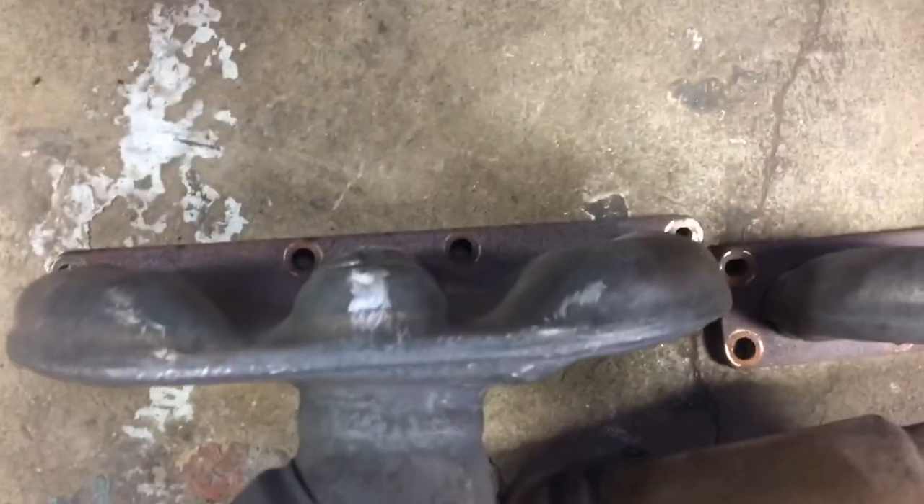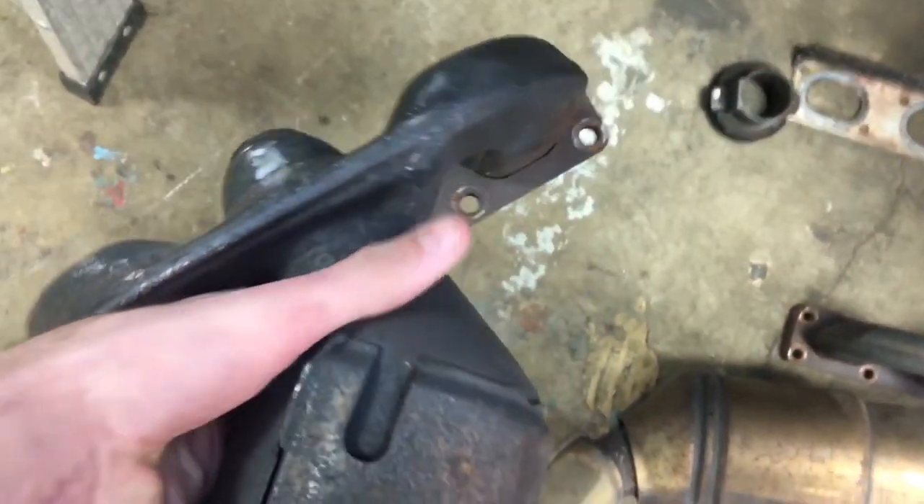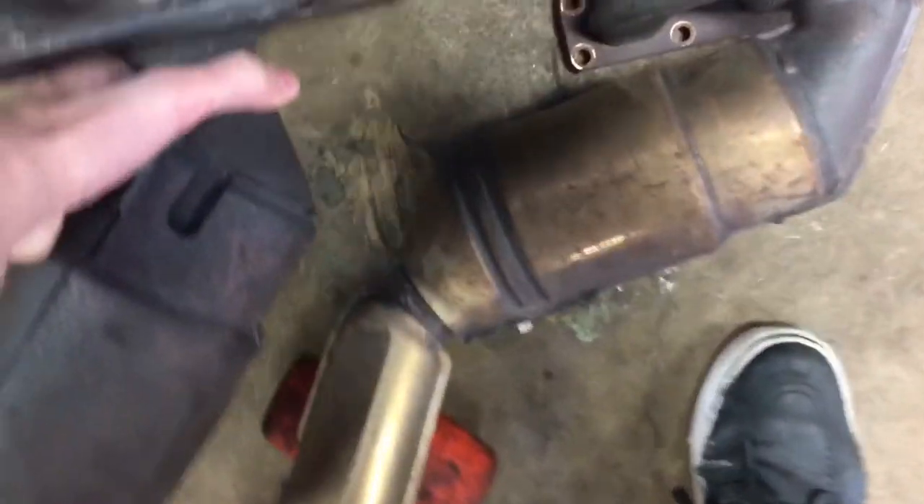All of that was filmed about a month ago. The stage two clutch is in — I'll do a video on that. The headers are in. The stock manifolds that came in the car — I'll show you right now — it's terrible. There is literally no airflow; it's like a wall. My car was straight piped and then I got the new headers and manifolds in, and it was insane.